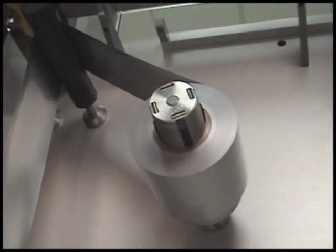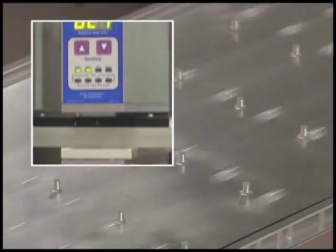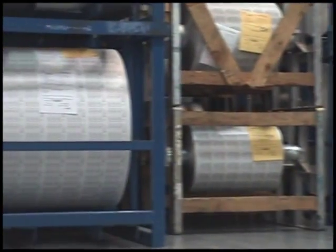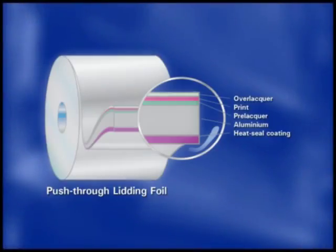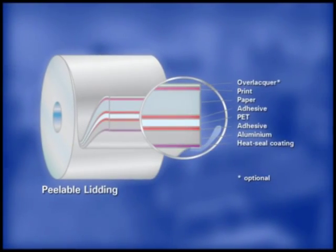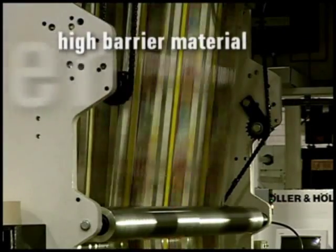Alcan Packaging has many years of experience working with the pharmaceutical industry, designing and selecting appropriate material for blister packaging. With an extensive inventory of materials, we can offer you the optimal solution for your blister packaging needs. We are experts in high barrier material for moisture and oxygen sensitive drugs and pharmaceutical and medical devices.